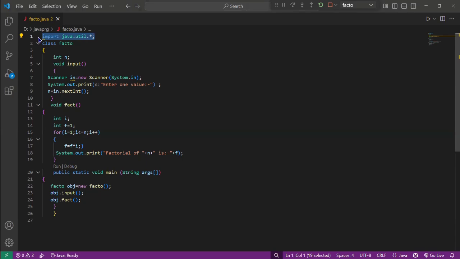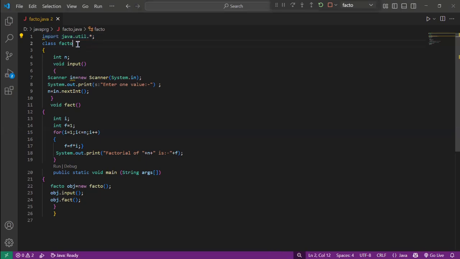Java is our main package. Inside Java, we have the sub package util, and in util, many functions are there which we will use in our program. Instead of the asterisk, we can also mention other sub packages. But if we don't want to mention the sub packages, we can simply write asterisk so that it imports all the packages from java.util, and whichever one you want to use, you can use. And if you don't want to use it, you don't have to, correct?